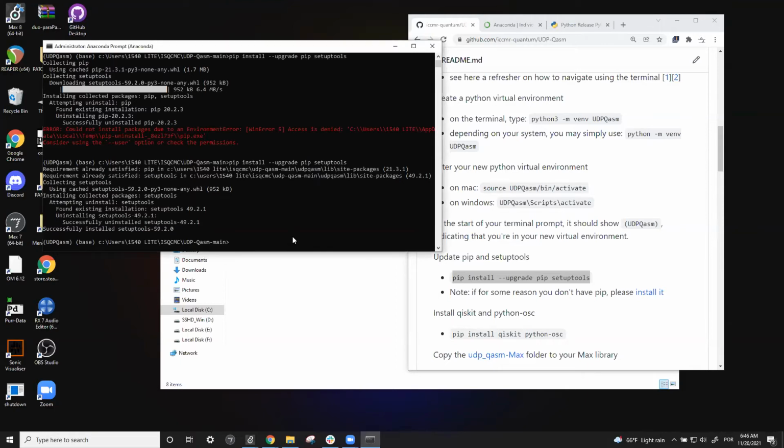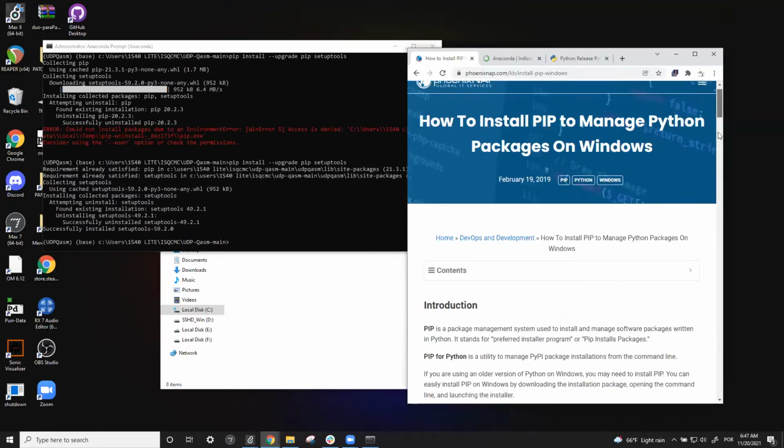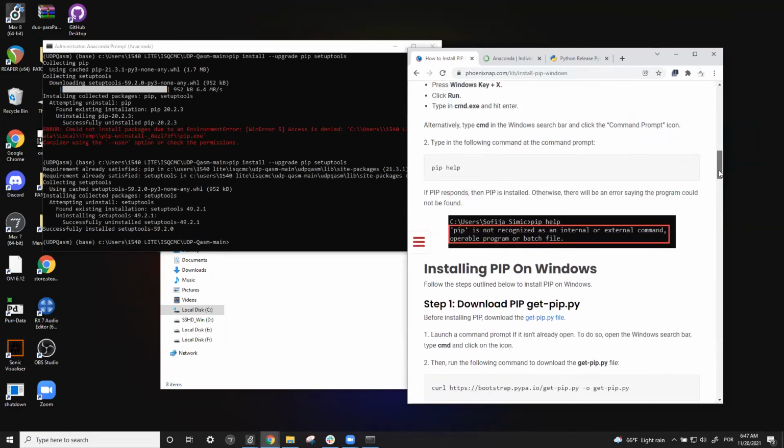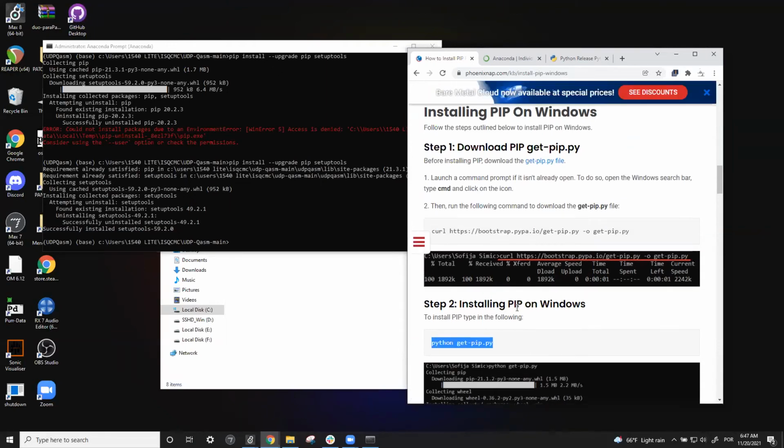Okay. But if you run into some problems, there is a problem with this command, the upgrade pip, that it uninstalls pip itself before it installs a new version of pip. So sometimes you run into an error that you need to reinstall pip to keep going. And for that, we have this link right here. And then you just run these 2 commands, starting here, this curl command, which downloads pip, and then it installs pip again.